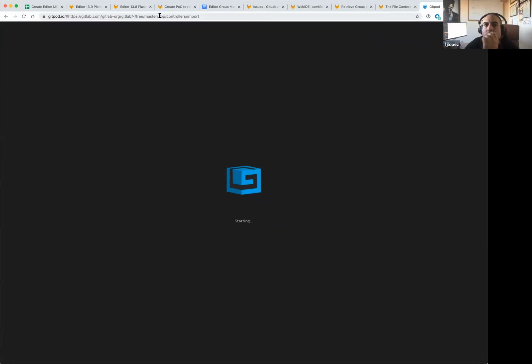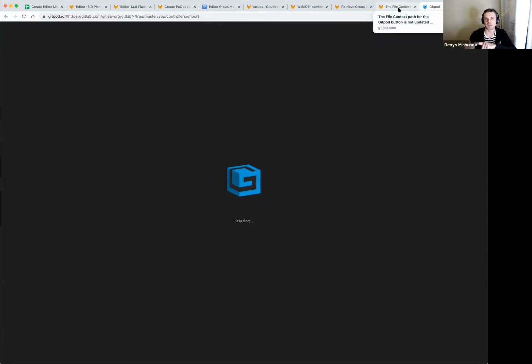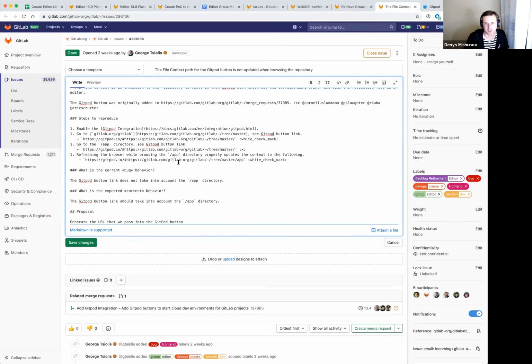Yeah, you can see app controllers import. So you were navigating back and forth, but the URL hasn't been updated for the button. So I just suggest we attempt to generate the URL before we send the user to Gitpod. Probably. I don't know, I might be saying some nonsense now. So your button didn't update when you clicked on that? Did not.